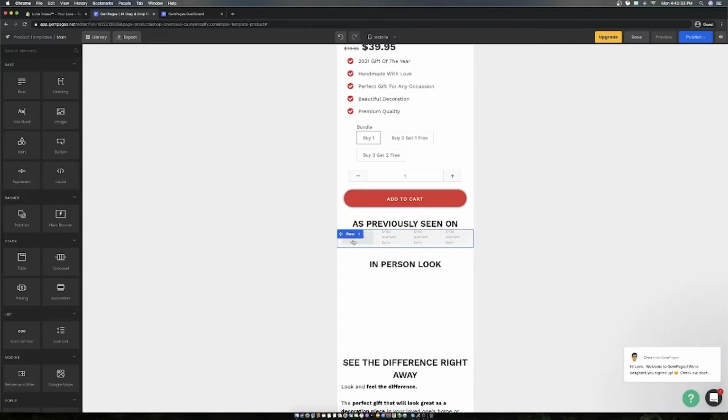Here you would add any types of magazines or websites that are related to your product. That shows there's big value to your product and that other people are talking about it, especially if it's published on a big company's website or in a magazine. Then other customers will be like, oh, it's been seen there. Okay, so it's definitely a known product that's trending and might be a good product to buy. So that's the one thing.